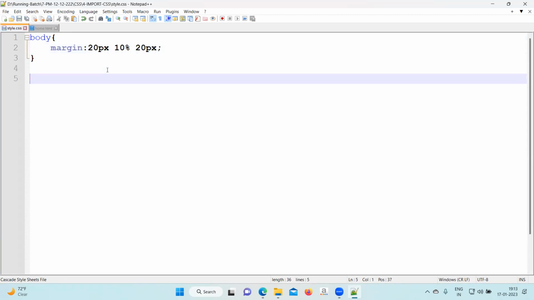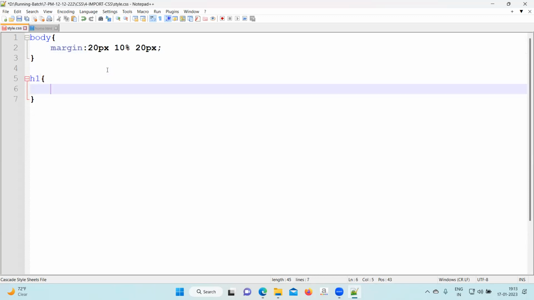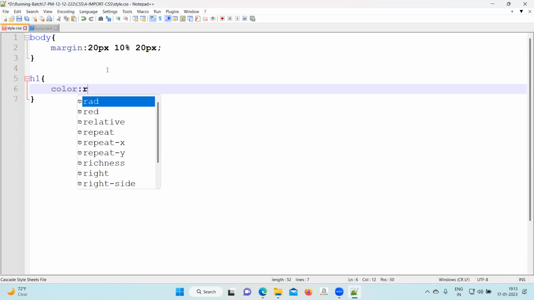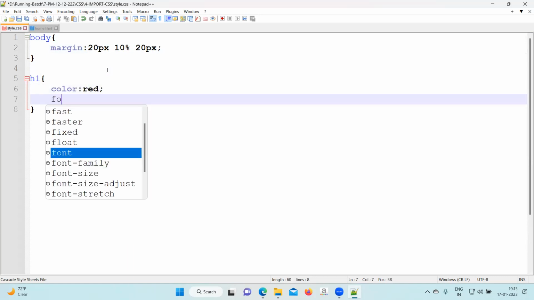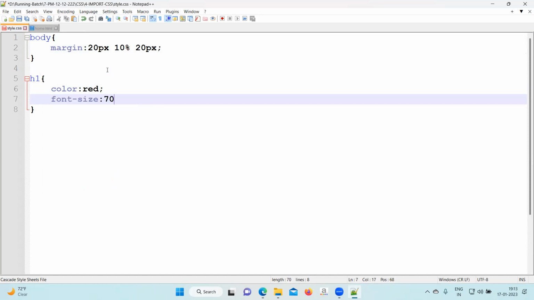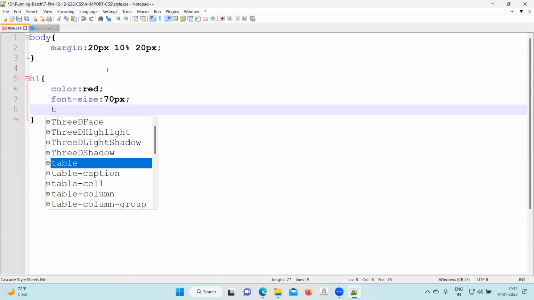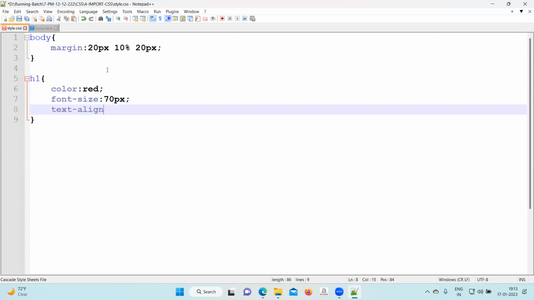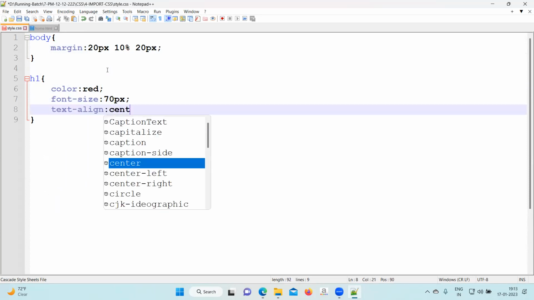Next, after that, you will write for h1 tag, color red color, and font-size 60-70 pixel, and text-align: center.